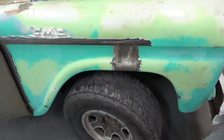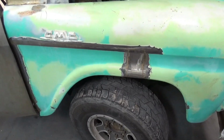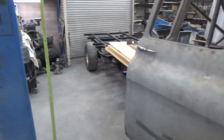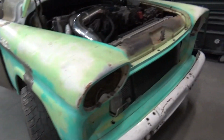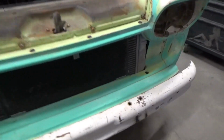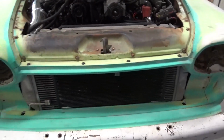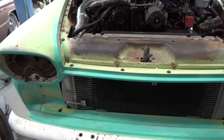We'll probably do something kind of along these lines, not exactly this, on the rear wheel wells, because you know this is a little bit lower than the airport limo probably. You can see intercooler and everything's all fit in there to where the stock grill can go back in. Has to mount a little bit different.